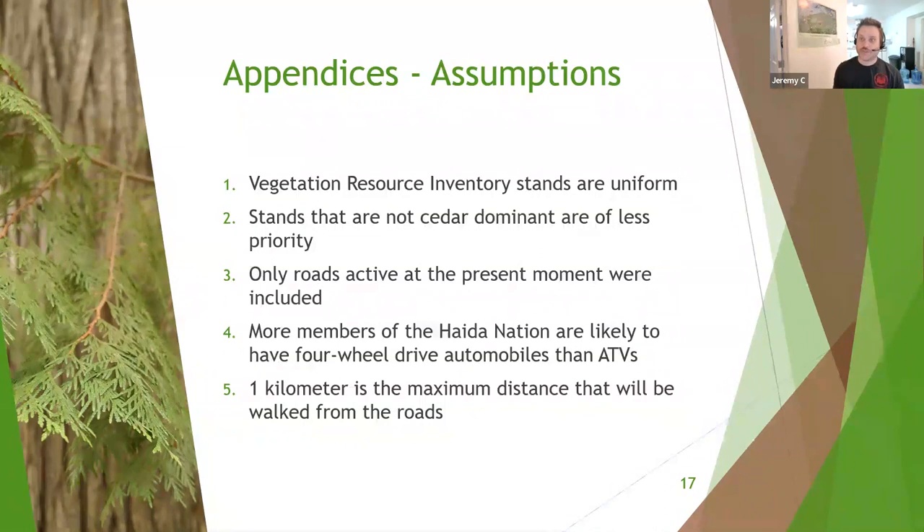I'll make one last point. It's interesting — I was just in a meeting before this talking about this: 10% of each cedar stewardship area can be harvested, but it's never happened in the history of CSAs, just because the social license for a licensee to put that forward and have it approved at the solutions table — the intergovernmental body that reviews cutting permit and road permit applications — has really been seen as a non-starter. The corollary is that there's an expectation that staff will go out and field-verify whether or not these CSA polygons are actually cedar-dominant. So your work is super helpful in pointing to Ayn and Yacoon as predominant areas for that.